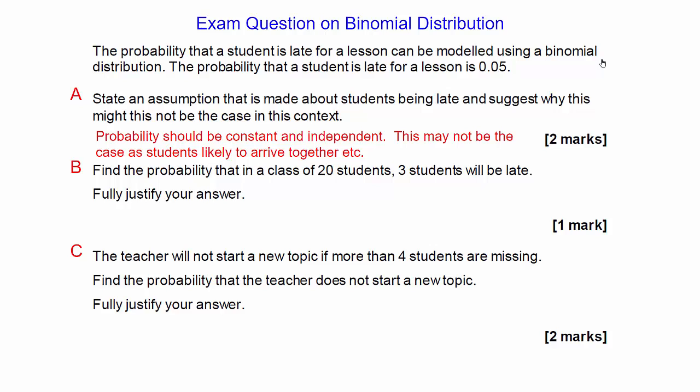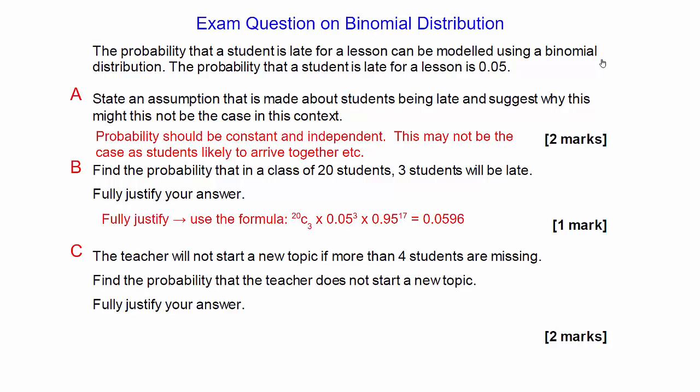Part B, find a probability that in a class of 23 students none will be late. It says fully justify your answer. By fully justify, I'm tempted to use the formula, although I accept, and in fact I did, just use the calculator to work this out. I think on exam day, if I wanted to make sure that I got all of the marks, I would write the formula down and then also quote the answer as I've done there from the calculator.